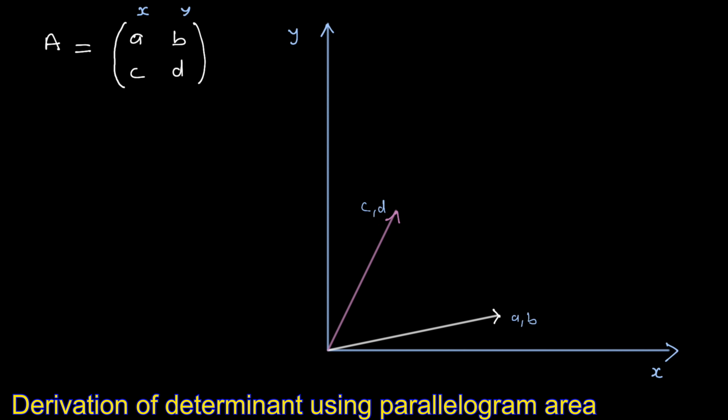What I'm going to do is turn that into a parallelogram. So that will be parallel to that, and this will be parallel to that. Now I can put those arrows in there for the parallelogram, and I've got a new coordinate. That point will be (a plus c, b plus d). What I need to do now is find the area of the parallelogram.